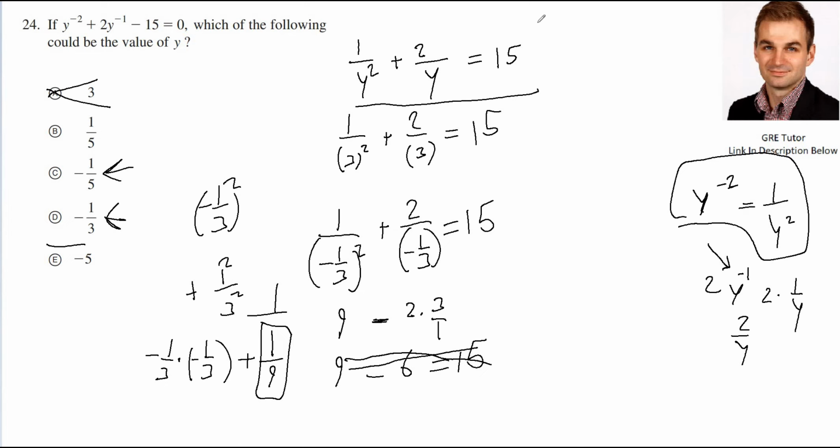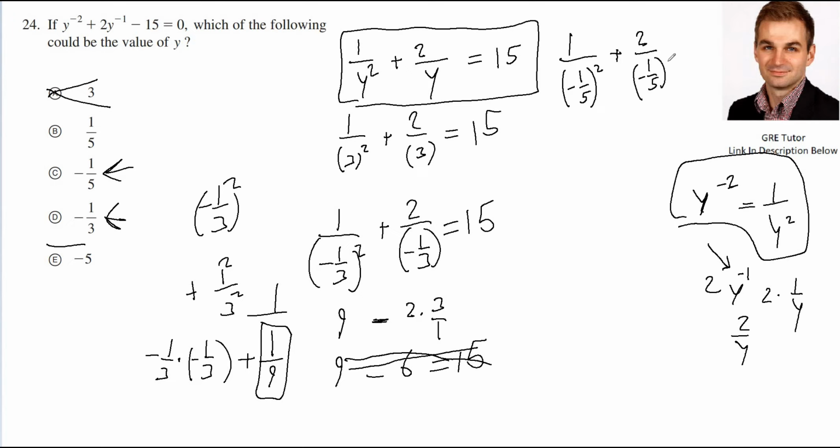And we're still working from this formula. So we get 1 over a negative 1/5 squared plus 2 over negative 1/5. It has to be equal to 15. Alright, so let's do this again. So 2 divided by negative 1/5 is the same thing as saying 2 multiplied by 5 and then with a negative. So that positive goes away and turns into a negative, and this turns into 2 times 5. And then this right here becomes 1/5 times 1/5.